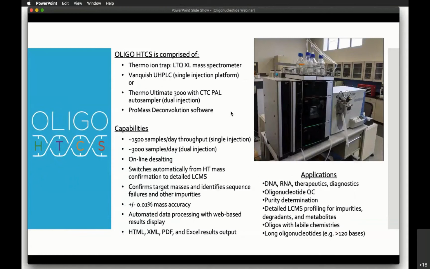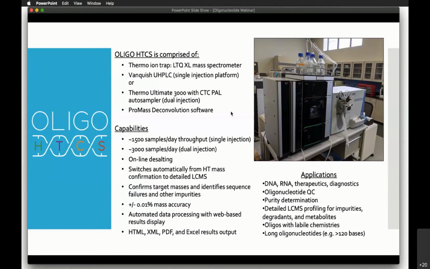So this is what the system looks like that we're using in-house, at least one of them, in the top right. This is our Oligo HTCS system, and this one has the Thermo LTQ-XL. That's the mass spec we're using. It's on the right-hand side of that image. And we have the Vanquish, which is the Thermo system for the LC. That's all the other stuff on the left. The black and gray boxes, all of that is encompassing the Vanquish system. And that's got the 2 column compartments on the left, which are very important for our analysis. I'll go into detail with those on the next slide.